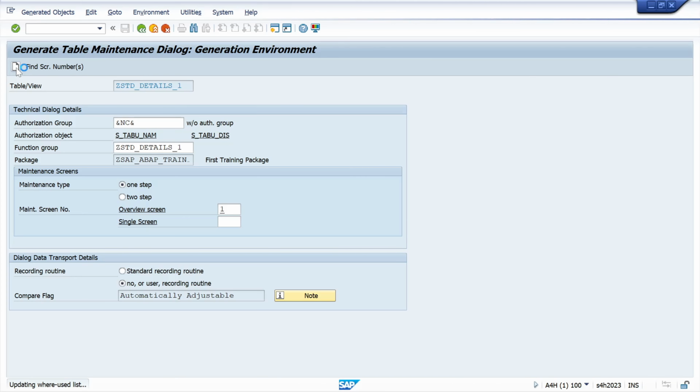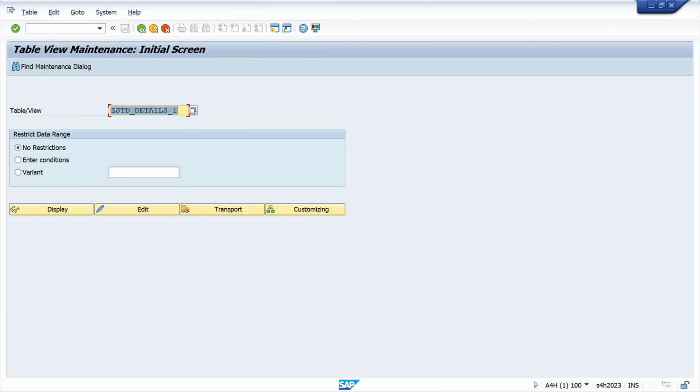It's taking time. Done. Request completed successfully. Save it, this is just a formality. Now let's go back to the SM30 transaction code for the maintenance part.